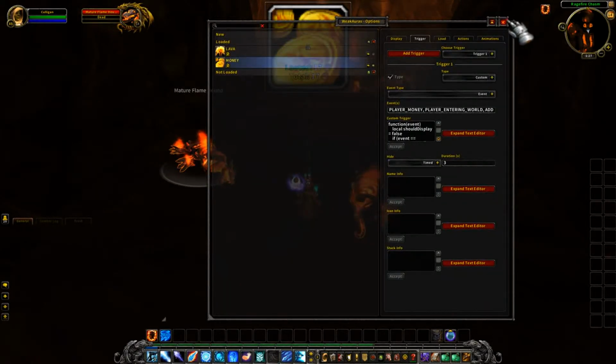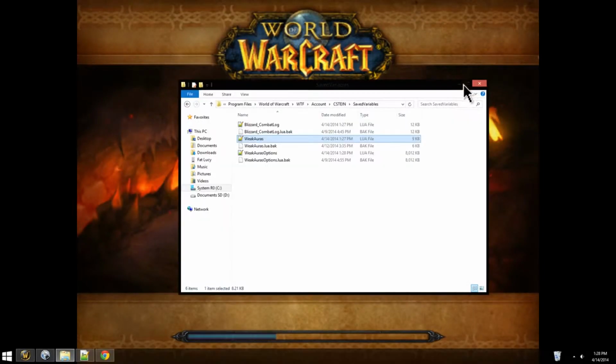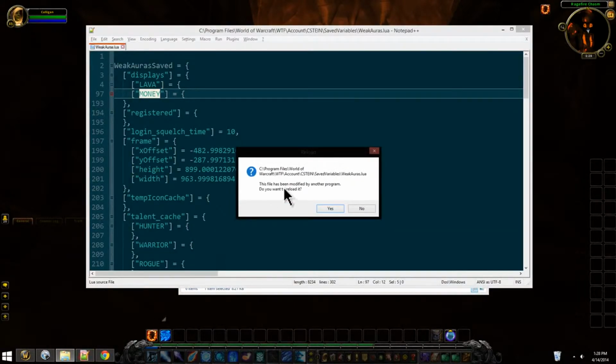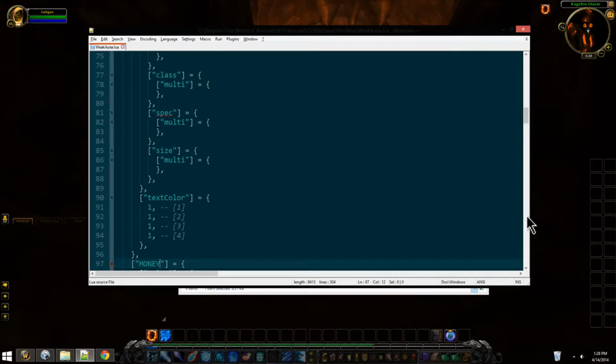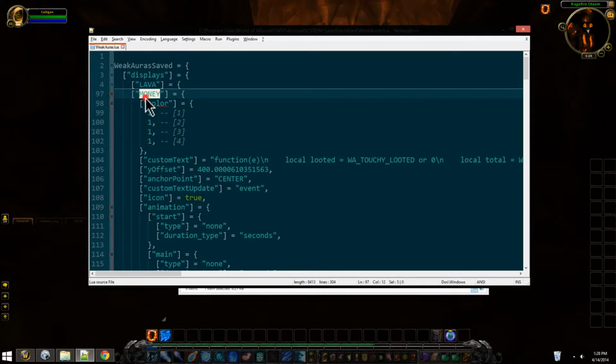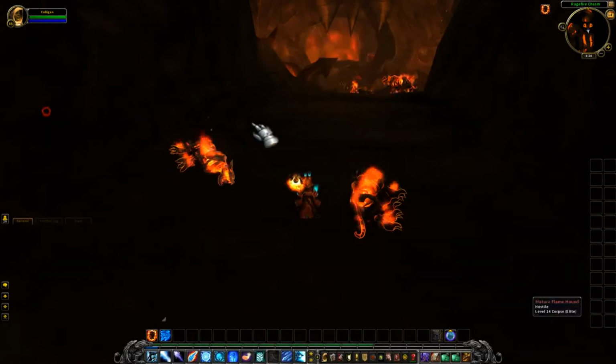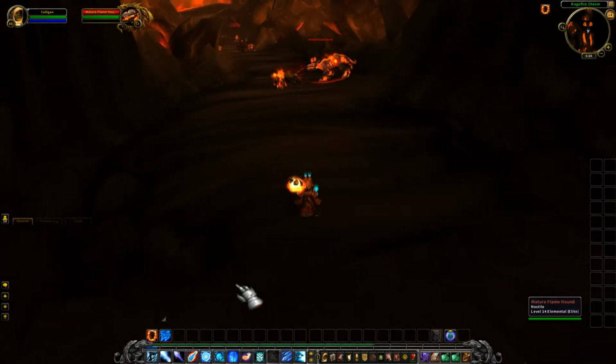And that's good because if we reload our UI and we come and we check our folder here, now it's detected that this file has changed when I reloaded my UI. So I'm just going to say, yep, let's see what the changes are. And here's our money aura. We're just going to scroll down and I can see that that key was created inside my aura and it has the previous total. So that means Warcraft saved that information for us. It's packed inside our aura and it's going to survive reboots now and relogs and changing characters.